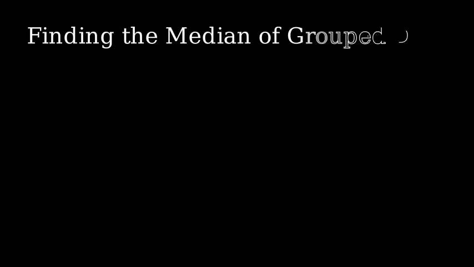Welcome to this lesson on finding the median of group data. In statistics, the median is a measure of central tendency. It's the middle value of a data set when arranged in order. But how do we find the median when our data is grouped into intervals or frequency tables? That's what we'll explore today.